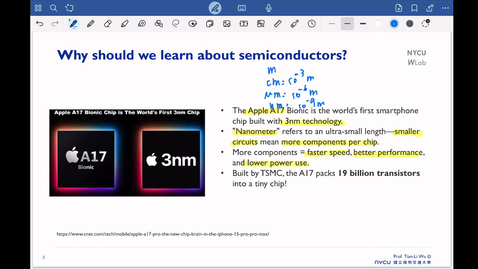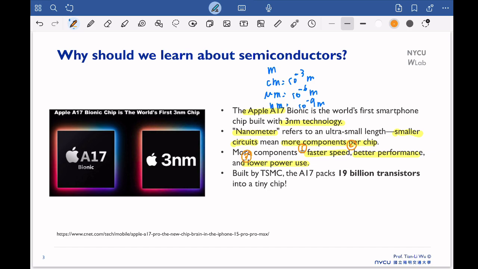So that's the basic idea of why we have to keep working to push our semiconductor technology to become smaller and smaller, because inside one fixed space, for example, just like in this classroom, we want to use the same classroom but put more and more people in it. What should we do? We just have to make each person as small as possible. So in the end, this scaling down will lead to faster speed, better performance, and also lower power consumption.